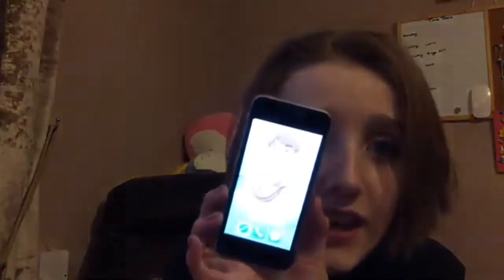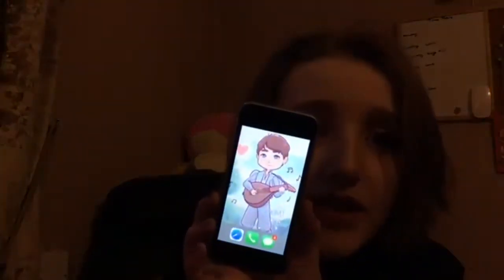Let me show you the update, because last time I showed you my phone I had Sebastian Stan as my background. Now I just have a really cute piece of artwork of Jaskia from Witcher. Amazing series, by the way. 100% recommend. Plus the game and the books. I've not read the books yet. I would really like to read the books and play the game.